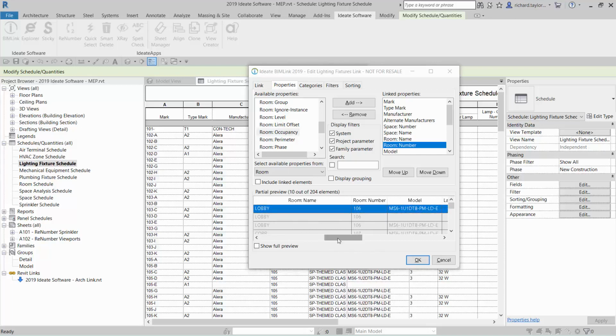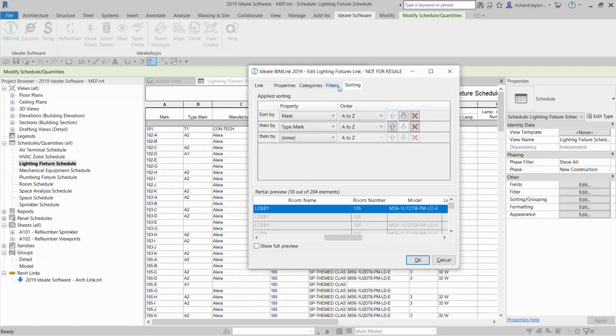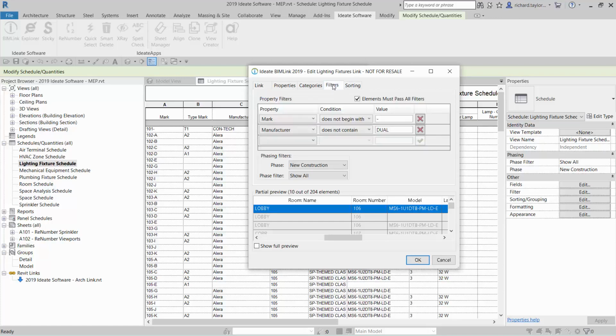The sorting and filtering within the link definition will automatically follow what was set up in the schedule, but you can modify that easily by selecting one of the Filters or Sorting tabs. When I select the Filter tab, you can see the conditions that were set up within the Revit schedule. Revit schedule filters can only exist as an AND condition, which means that each condition must be met.